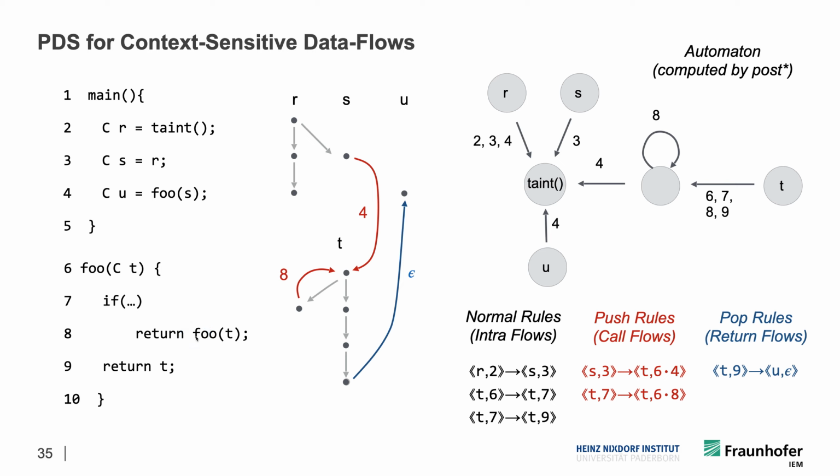I'll get back to that in a few minutes, actually, but this is also relevant here, because this is tainting u at the place at which you return. But you actually want to return, you also want to taint or continue to taint the return value here when you actually return from this recursive call. That's actually important. So when you implement this in a static analysis framework, you need to take care that you have these differing pop rules at the different calling contexts.